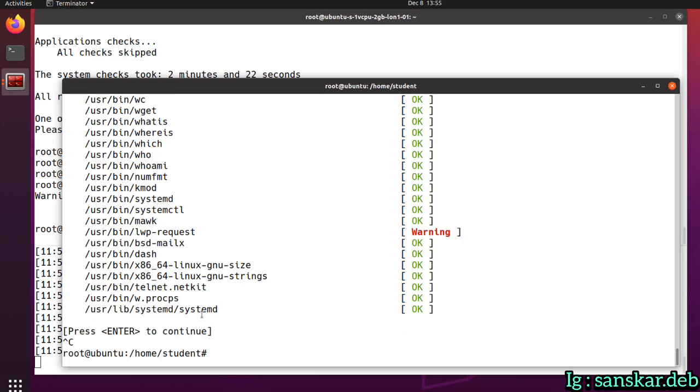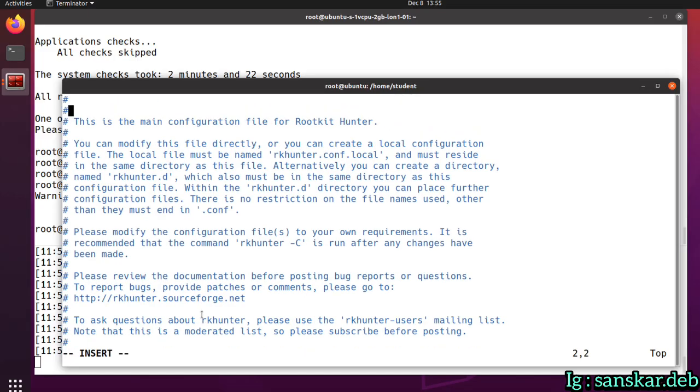These warnings can be muted by whitelisting them in the RKHunter config file. Here, I'm writing SCRIPTWHITELIST and the path to the binary that generated the warning.